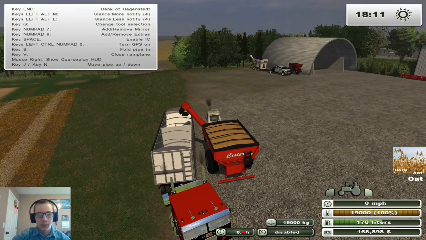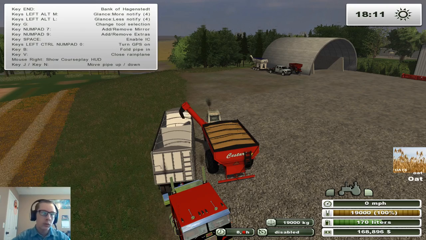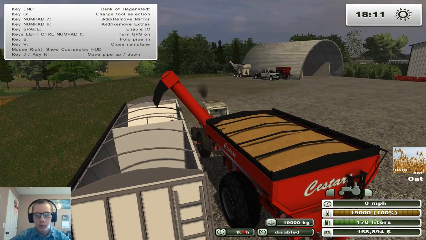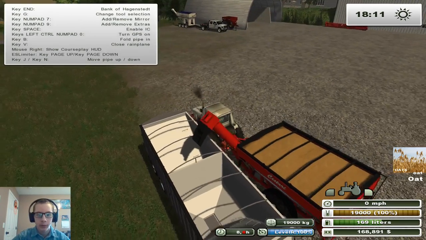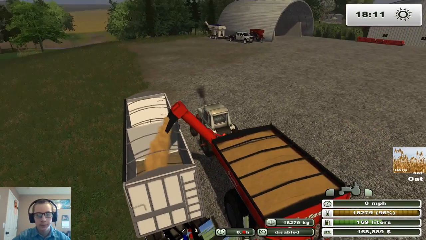Oops, that's the wrong button. Come on. What button is it to discharge again? Oh, that's right. It's only in the front. X. That's what it was.